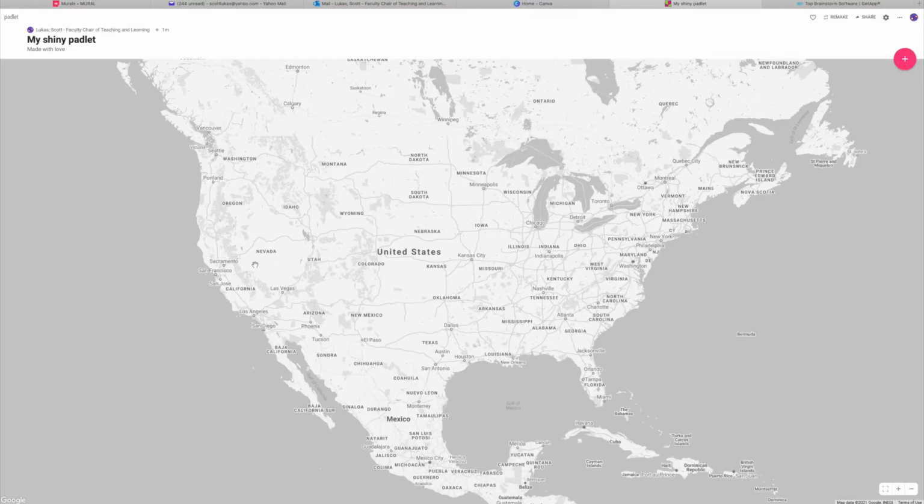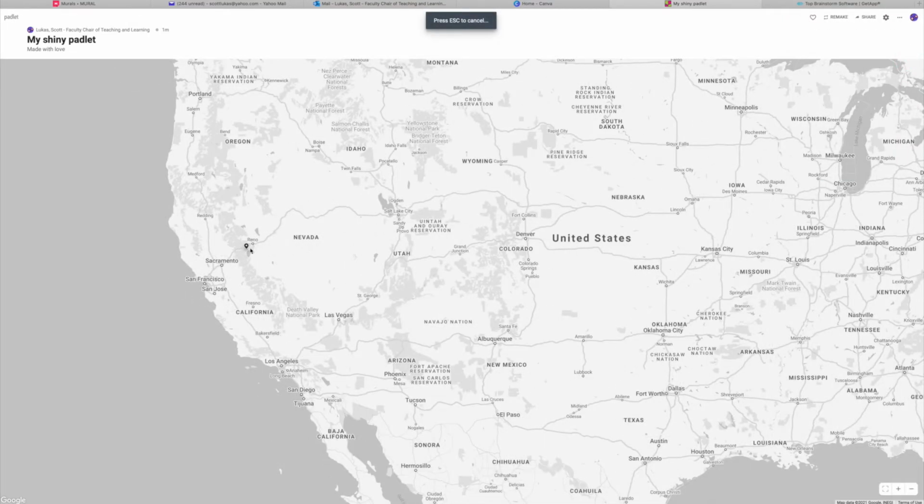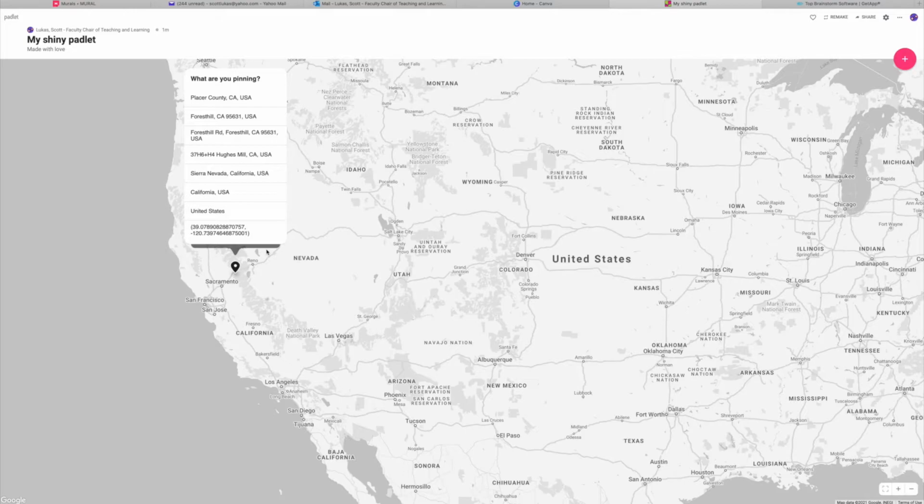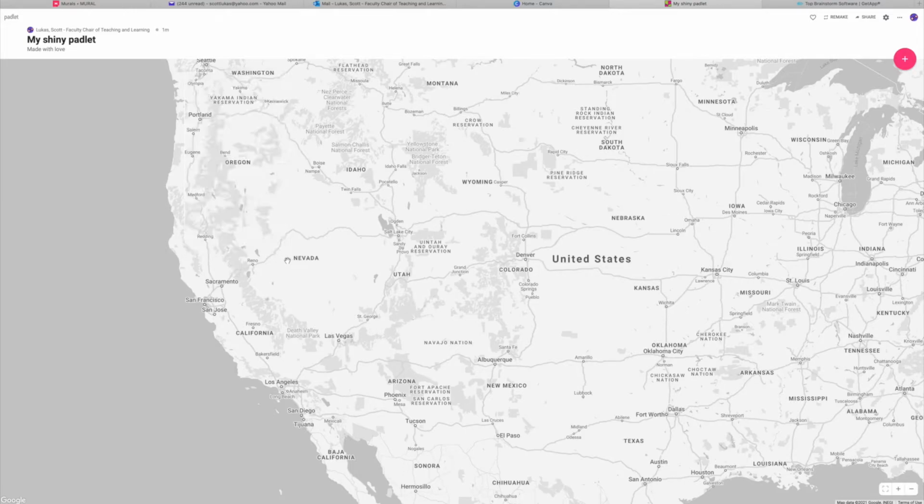So we could try posting here. Let's just see what happens. And it's almost like Google Maps. So we drop a pin here. And this would, I guess, just allow you to create points on a map if you wanted to do that. So, you know, for classes I teach, it might not be useful, but if some of you wanted to plot certain historical points of emphasis through geography, you could do that. If you're teaching a geography class, you could click points of interest, and then maybe you could hyperlink to that.